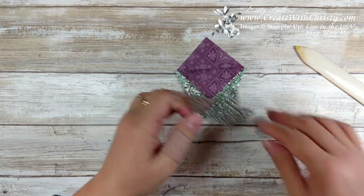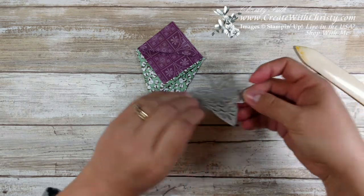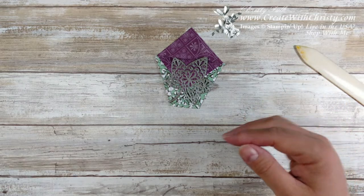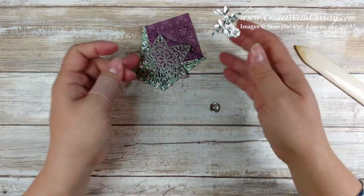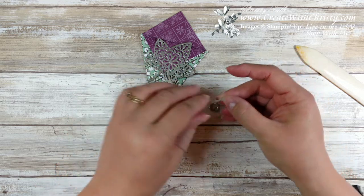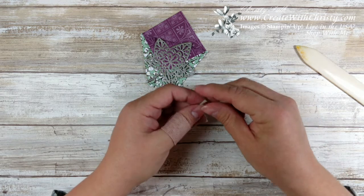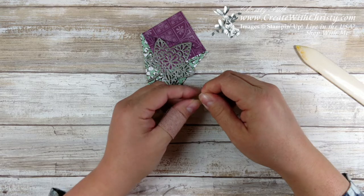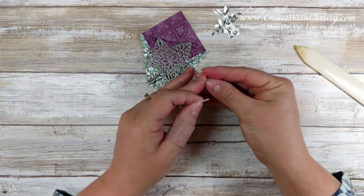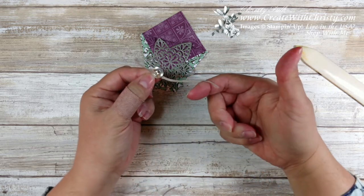Now I'm going to bring my leaf back in. I'm going to put adhesive here on the middle part and stick it on at an angle. Now I'm going to get a galvanized button — everything I'm using today is from the Holiday Catalog. This is a 4-inch piece of the 3/16-inch braided linen trim. It tends to be a little flat on the ends and that doesn't quite go into the little circular holes in the buttons, so I wet my fingers a little bit and twist until it's a little rounded. Then I'm going to start from the top and go down because I want to bring the same end back through the other hole.